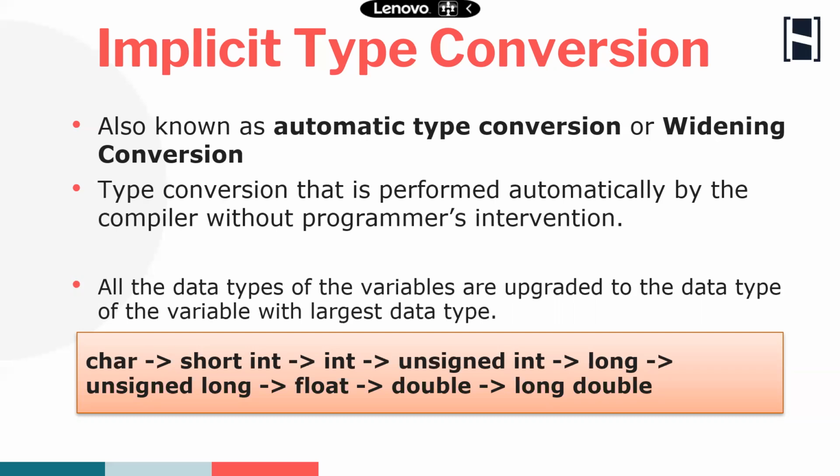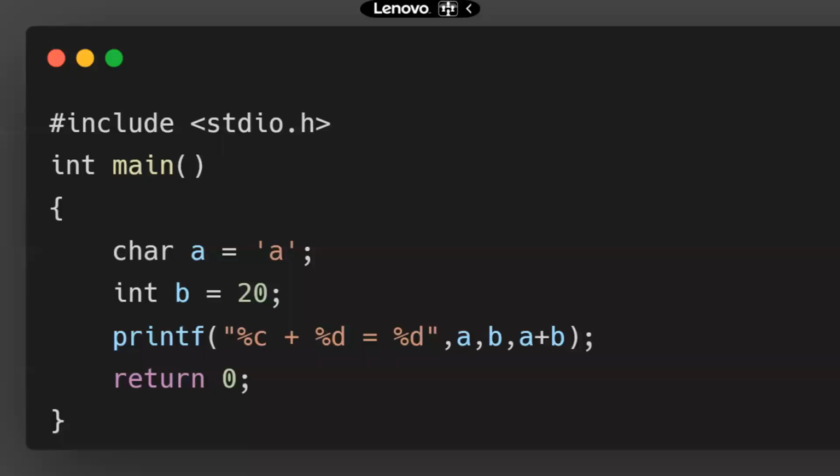Same way, from a short to an int. Again, we know int occupies 4 bytes, so you have the maximum and the minimum value allocated for the int type. So from int to unsigned int, and then to long. All these types, from a low-end data type converting into a high-end data type, happen automatically. That is why we call it automatic type conversion, or rather implicit type conversion. It is the responsibility of the compiler.